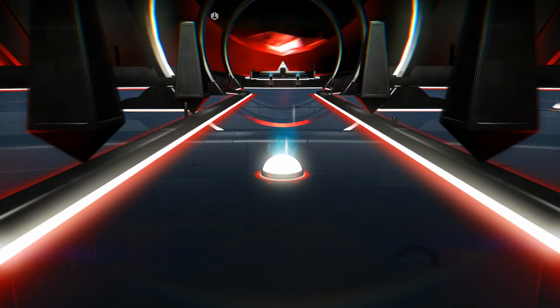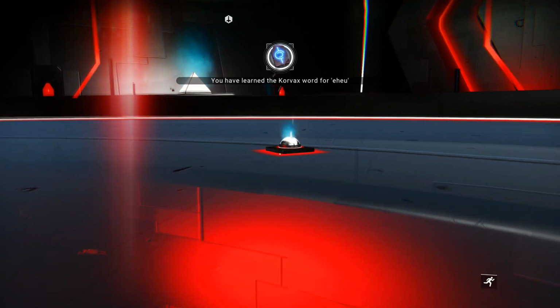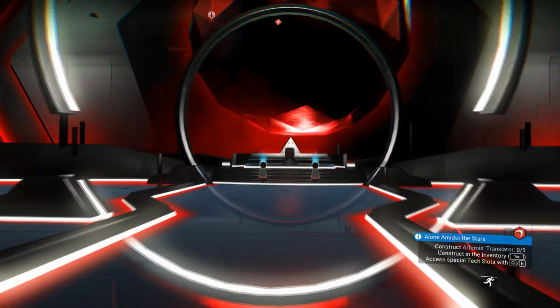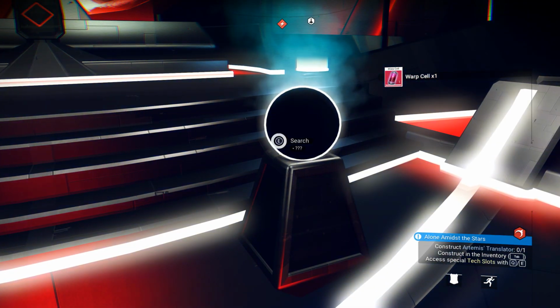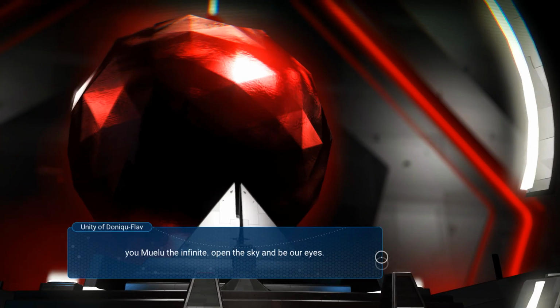One thing I have noticed, I did have a bit of a wander around over here, and you don't seem to get the extra words. You just seem to get the 2 words now on here. And we're just going to approach the Great Crimson Ball. So we're just going to get in here. If I remember correctly, we should get 2 warp cells. Yep. And we're just going to Unity, wherever that is.